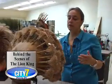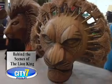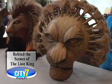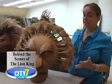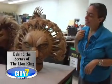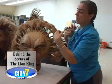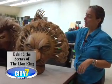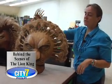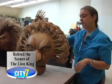These are some of the masks of our main characters. This is Mufasa, and anybody who's familiar with the show or the story knows that Mufasa's the good guy. And you can see that he has sort of really warm colors, and he's pretty inviting. He almost looks nice and soft, like you would want to touch him. And this is, in some ways, almost representative of the sun or maybe a halo.